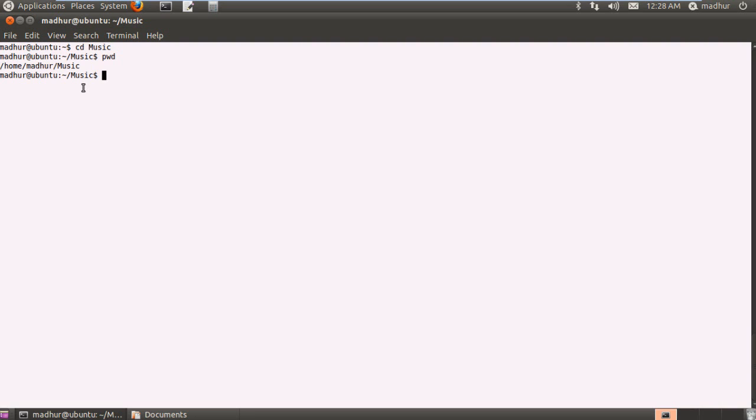So that's it. These three commands are extremely important, and I would suggest you to practice them with random names. And in the next tutorial, we're going to check out cat, which is again a very important command. It's used to create text files, not empty ones, but files with text.